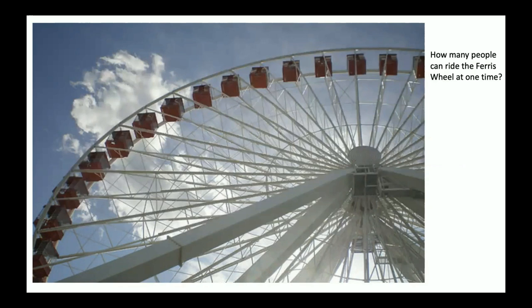27 seems like a really dangerous number, right? Maybe some of you thought about 2 or 4, and how would that influence our solution? Well, if I thought there were 2 people in a gondola, my final number might be about half of what somebody else would say if there were 4 in a gondola. I'm guessing nobody thought that 9 people would ride in it or 7 people. And we'd have a conversation about why multiplying with those numbers may not be as friendly. And if you thought 9, maybe use 10 instead.